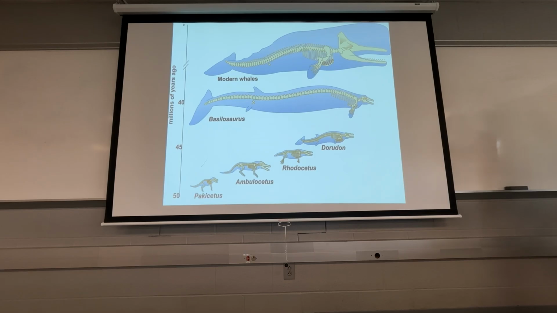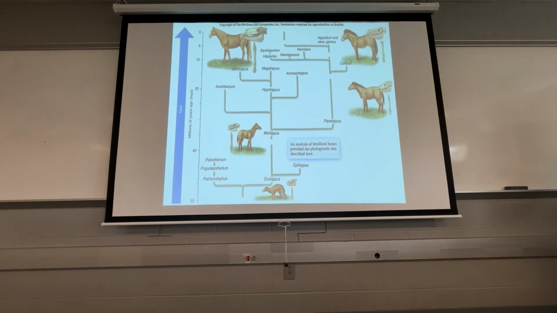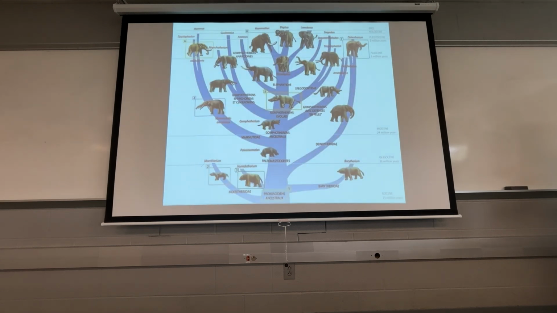So within about 10 million years of that, you start to get a large diversity of mammals filling those niches that dinosaurs used to dominate. And so you start to get, all of the mammal lines are forming. So when you go and look at horses, look, 55 million years ago, right? This is our oldest horse fossil. When you look at elephants, oldest elephant fossil, 55 million years ago, right? All the major mammal groups, you can find their oldest fossils, if they exist, about 55 million years ago.